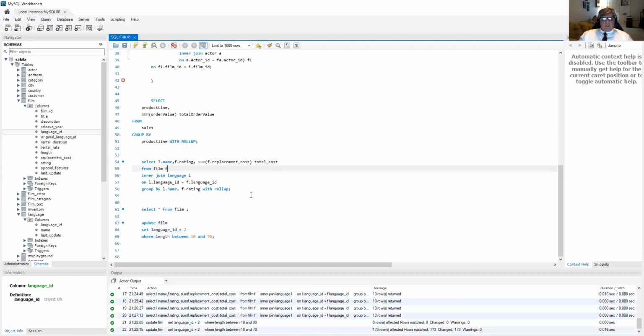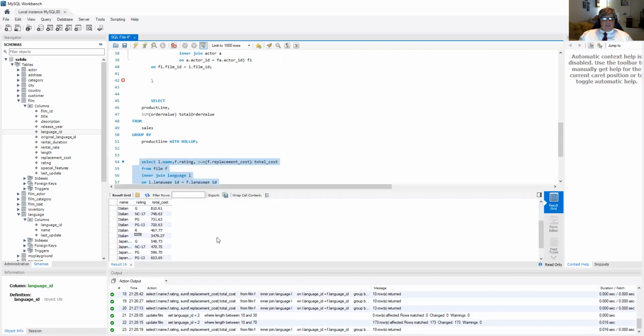Okay, that changed. If I run this again, now I've got English, I've got Italian, I've got Japanese, and then the totals for English, the totals for Italian, the totals for Japanese, and then the total of everything.